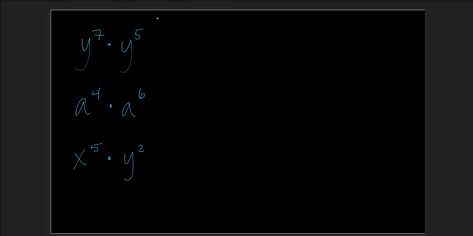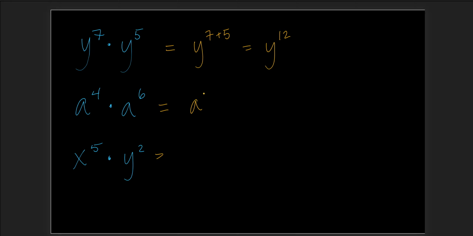So here's some more of these. Now you can pause the video and practice these if you want, and write out what these would equal. Take the shortcut step, and then check with me if you want to do that. So this would be y to the 7 plus 5. I guess I used 7 plus 5 just now, and that's y to the 12th. So you might be given problems like this and you just write the answer.